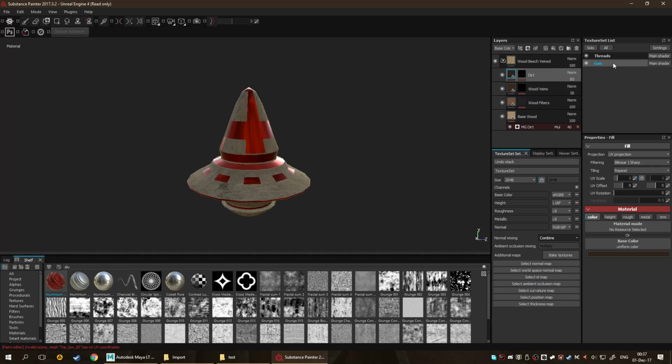Obviously, clearly you can rename them here. So if it's Fong1, don't worry, you can rename it in the texture set list. But if I decided to export the textures right now, if this was a tank, which it isn't, but if it was, I would get a set of textures for my gun and then another set of textures for my threads instead of getting one set of textures for both the gun and the threads.